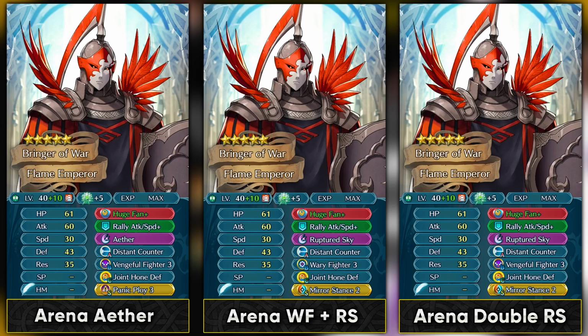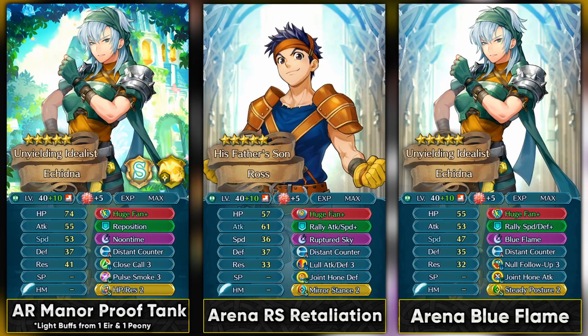And you could also run this with Vengeful Fighter and Ruptured Sky so that you could have double Ruptured Sky in a single round of combat in the enemy phase, and that's of course going to be pretty powerful against many threats. As I said, the competitors of Hinata are going to be present, and you could definitely fodder them up for these units. So Echidna could run a build like this, and Echidna can be immune to Panic Manner if you do use her with the HP seal.